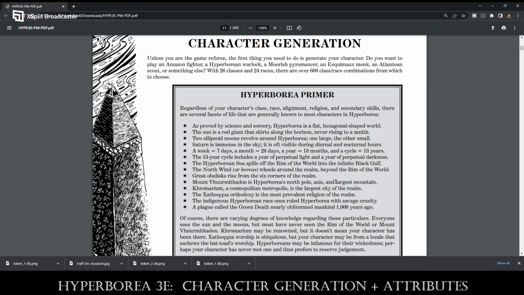Mount Vormithadon is Hyperborea's North Pole axis and largest mountain. Cormarium, a cosmopolitan metropolis, is the largest city of the realm. And I'm guessing this is Zathaqua. Orthodoxy is the most prevalent religion of the realm. The indigenous Hyperborean race once ruled Hyperborea with savage cruelty. I keep saying Hyborea. A plague called the Green Death nearly obliterated mankind 1,000 years ago.